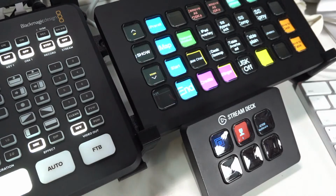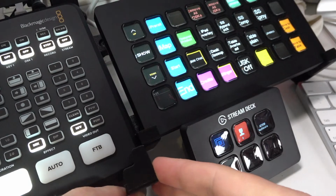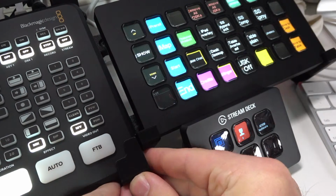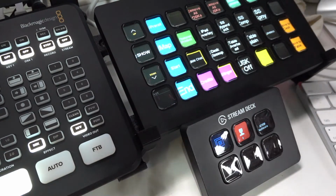Let me see if I have one of those lying around. I do. Actually, I don't know if this is the right one. This might be for the other stand. Close enough. You get the idea. So it goes right there, and we were just talking about, what if we just extended that out over the button to cover up the fade to black button? Because honestly, who needs that button? I think I have never intended to press it ever. I have only accidentally pressed it, as I'm sure many of you have as well. Yeah, so we'll see. That's a good idea. I like it. But if you do want to see that, do let me know, because the more people that express interest in those kinds of accessories, the more likely it is that we will actually go and make them happen.